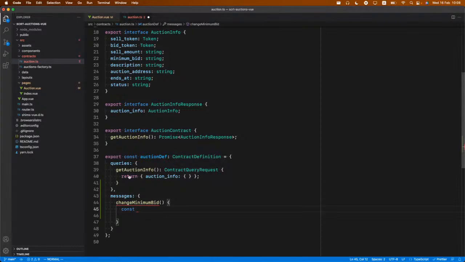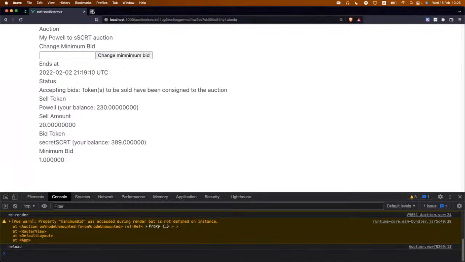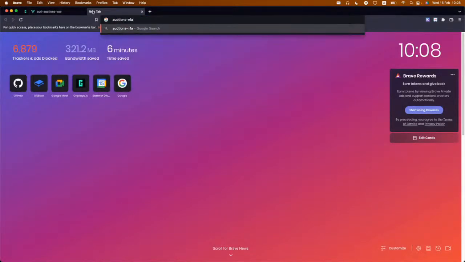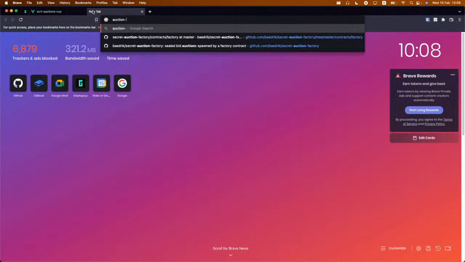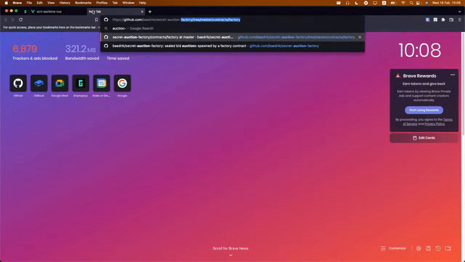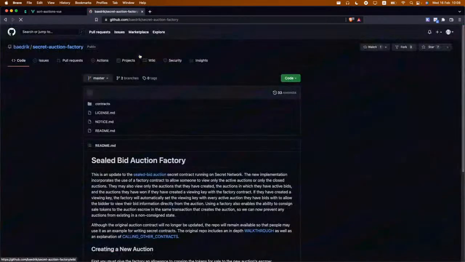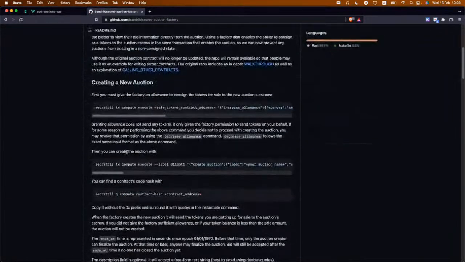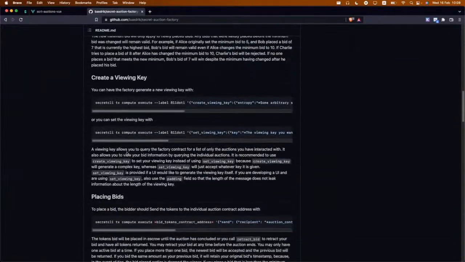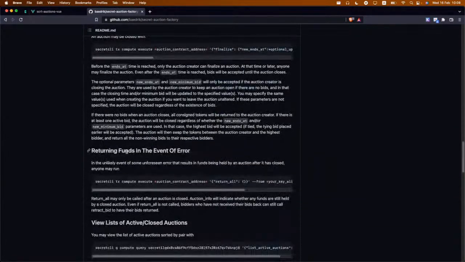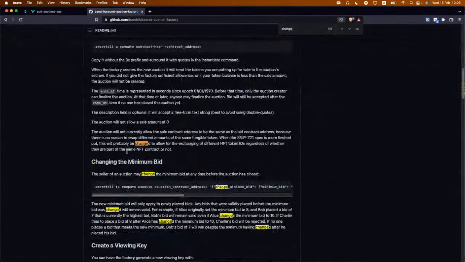Before we continue, I'm going to show the auction factory documentation. This is this one, just for you guys to see how the change minimum bid works. Here we go.